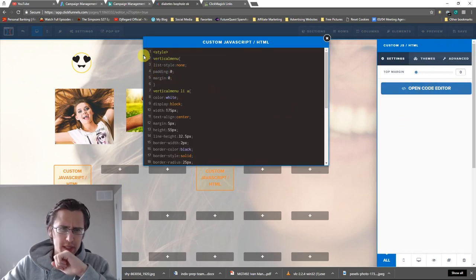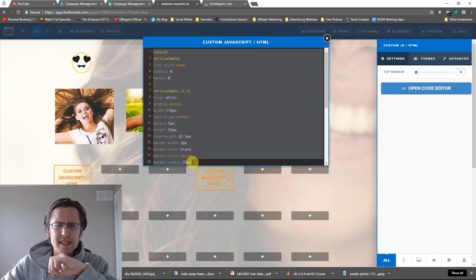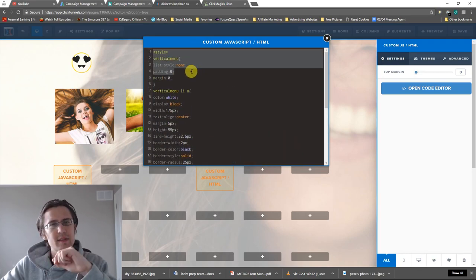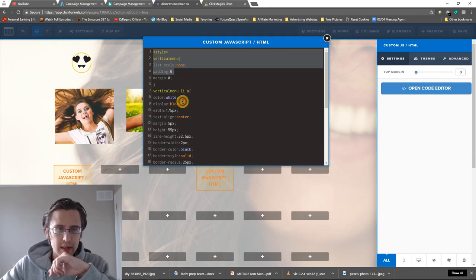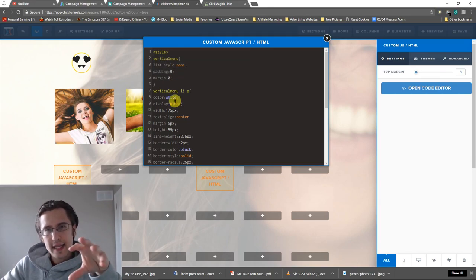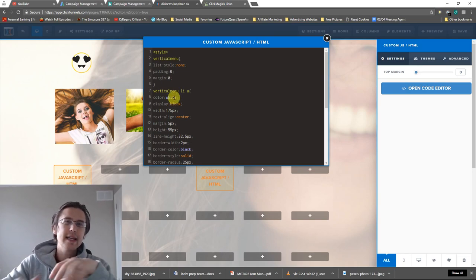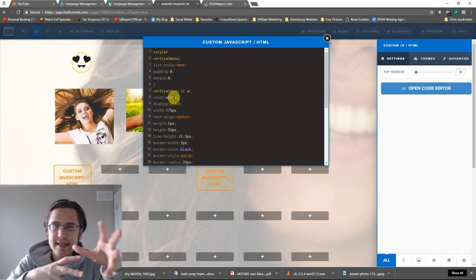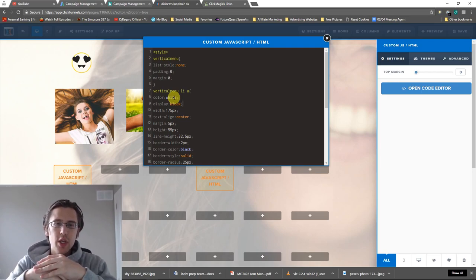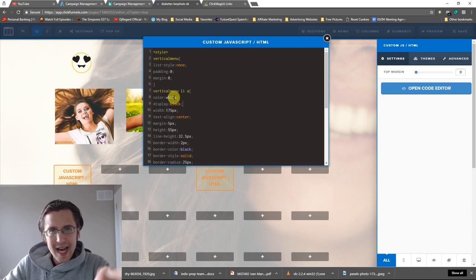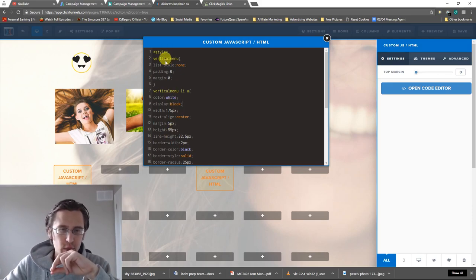So first thing you may notice is you're like, hey, we did this before. This looks familiar. This is CSS. This is custom CSS we've been doing before. Yes, it is. CSS is a part of HTML. So your CSS is actually the styling. A quote I once heard, don't remember from who, but they said, your HTML is your fence, your CSS is your color. So you can create the skeleton with HTML, but the way to style it is with CSS, okay? So that's what you have going on here.